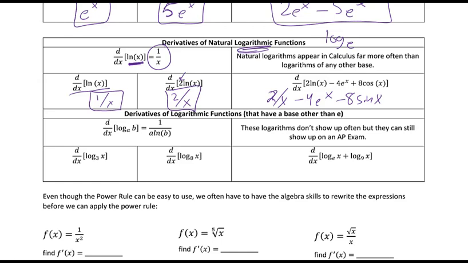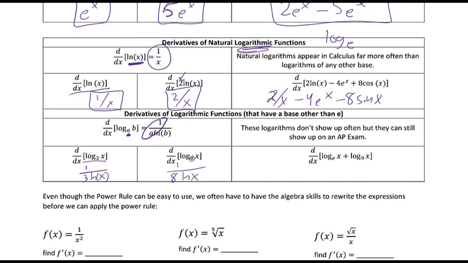All right, we've also got derivatives of logarithmic functions that don't have a base of e. Natural log is when you have a base of e, but most of the time you've got other things like base 3, base 8. Well, I say most of the time in previous courses, they're not normally natural logs, but in calculus, it's usually a natural log. So what it says is you should do 1 over a, where a is the base, and then in the denominator, you want a natural log of b. So if I wanted the derivative of this, it'd be 1 over 3 natural log of whatever that is, or 1 over 8 natural log of this.